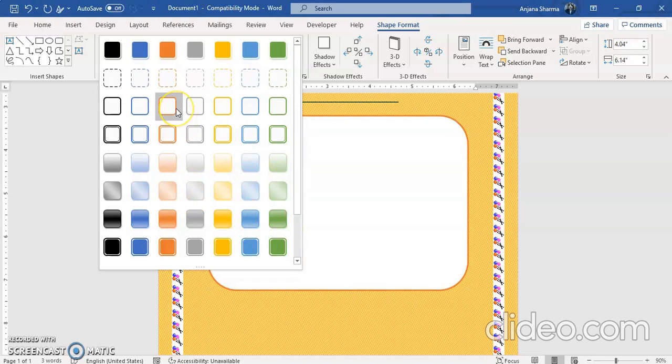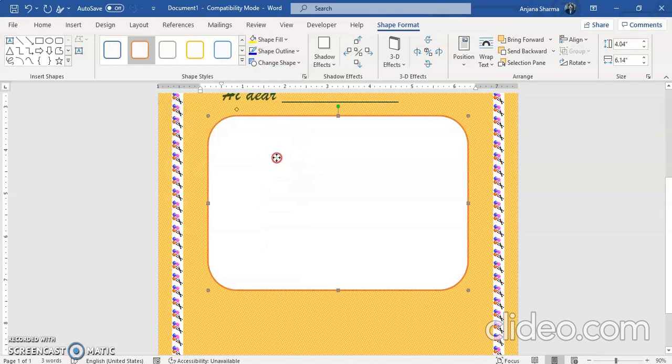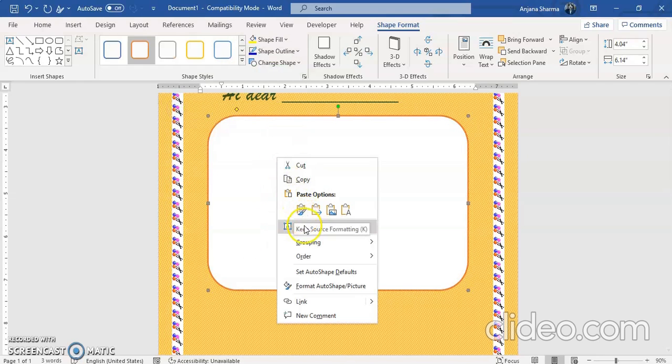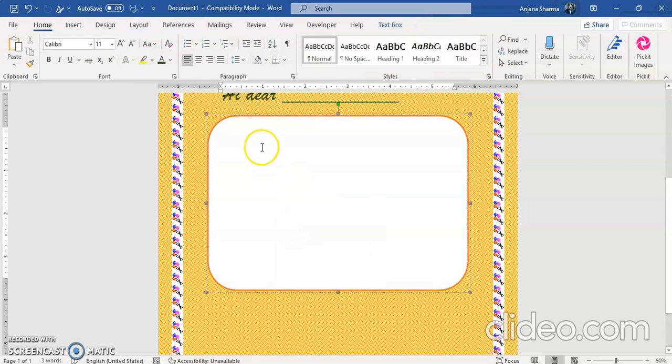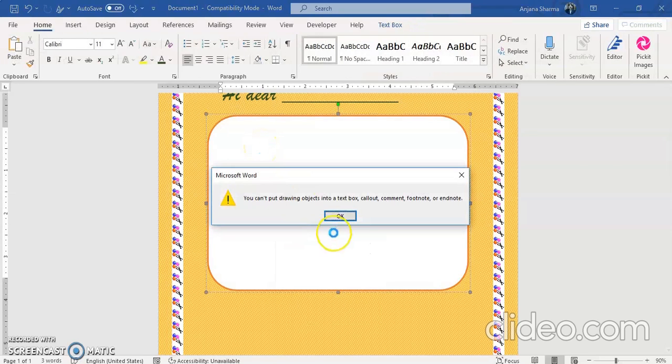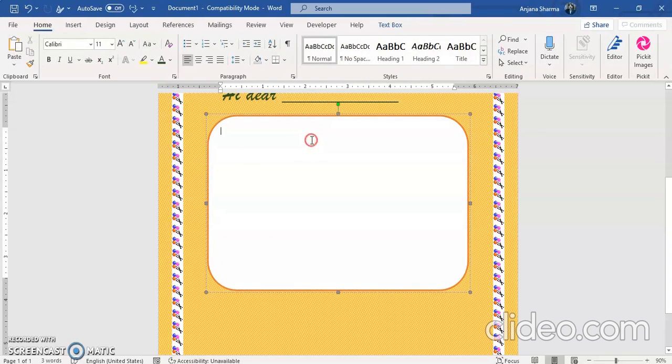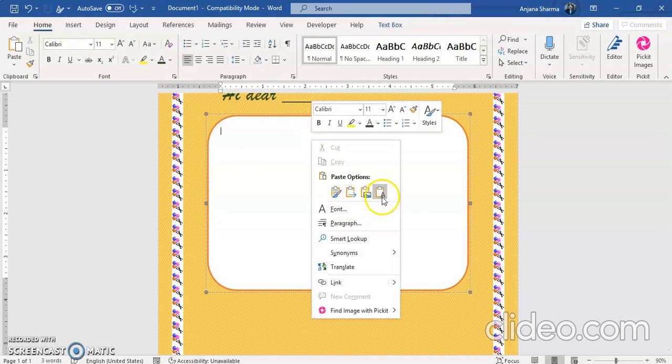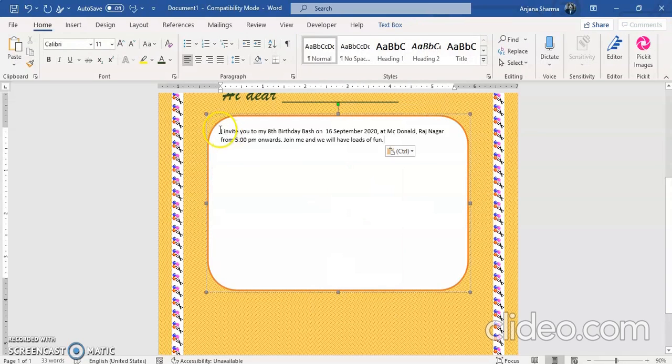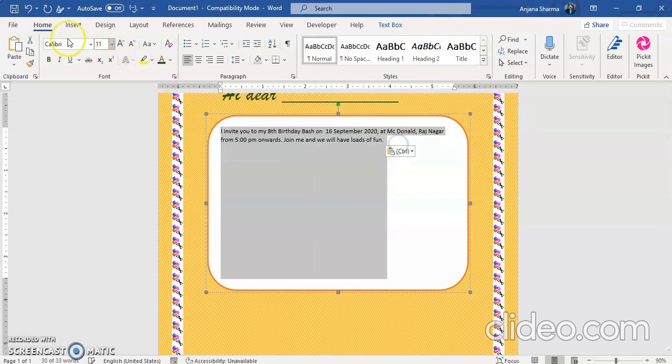Again choose light dark combination always, and simply right click the shape to add text in it. And do the same thing that you did last time.